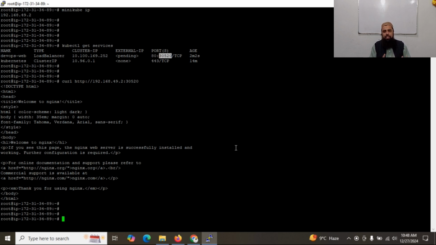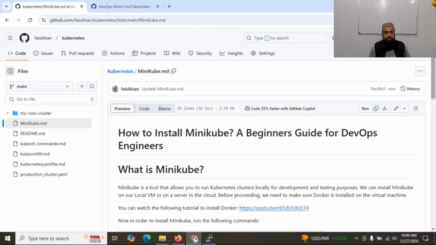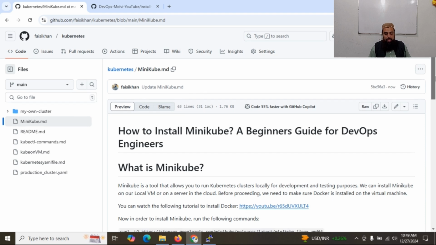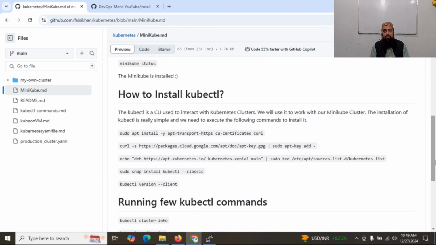So I would say that Minikube is a fantastic Kubernetes cluster, and I would say that it is the quickest and the easiest way to learn Kubernetes. So if I repeat it quickly, we need to have Docker installed on our virtual machine, and using Ubuntu, I can run 3 or 4 commands, and you saw that Minikube has been installed using those commands that I have already shared on my Kubernetes repository. And you can go through this guide and you can have Minikube installed on your virtual machine.